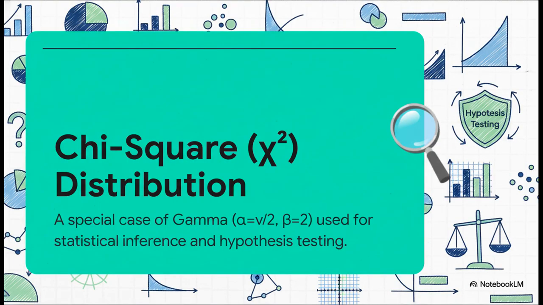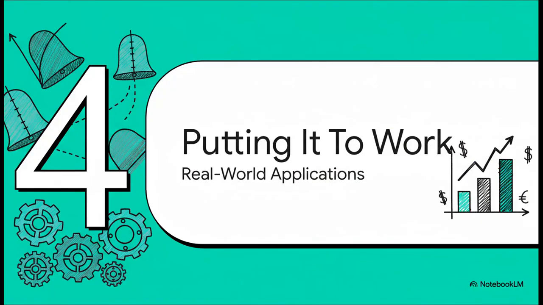Okay, so the other super important member of the gamma family is the chi-square distribution. If you've ever taken a stats class, you've definitely seen this one. It's another special case of gamma, and it is the absolute workhorse of hypothesis testing. It's the tool you use to figure out if your results are legit, like are the results of a political poll actually meaningful, or could they have just happened by pure chance? It's absolutely crucial for validating scientific research. So this all sounds pretty abstract, right? Cool concepts, but how do we actually use them? Let's pivot and look at how engineers and actuaries put these distributions to work to make some really critical decisions.